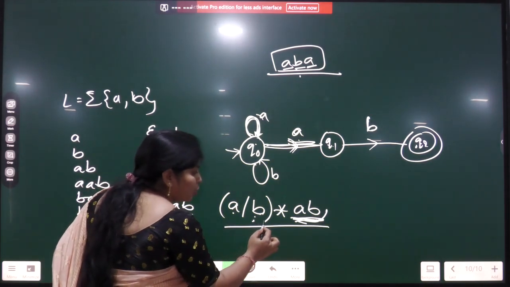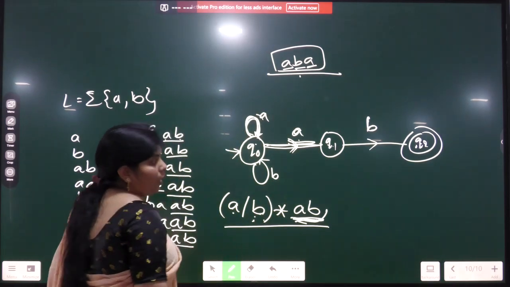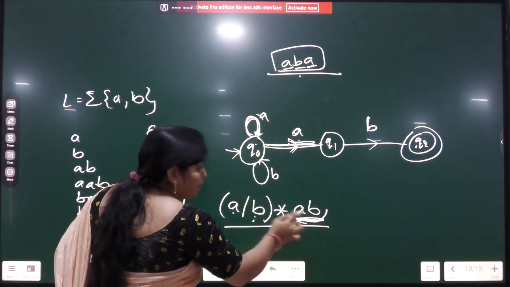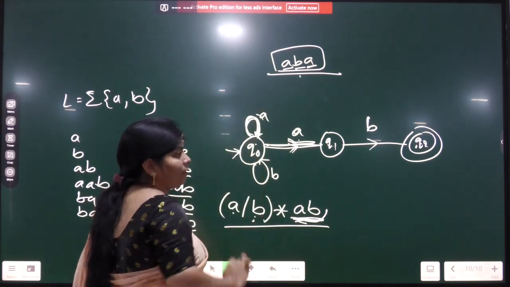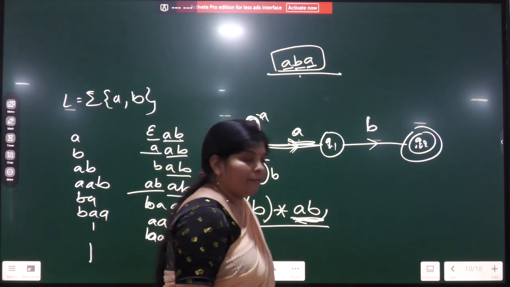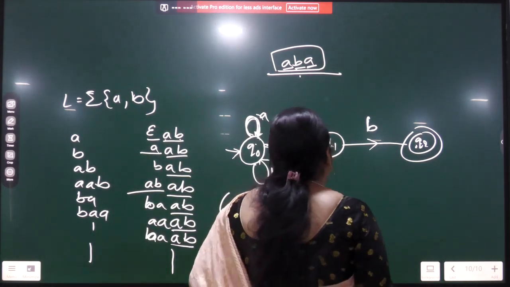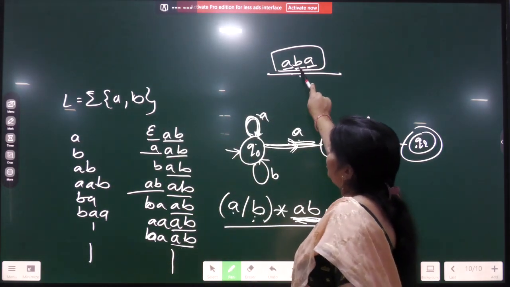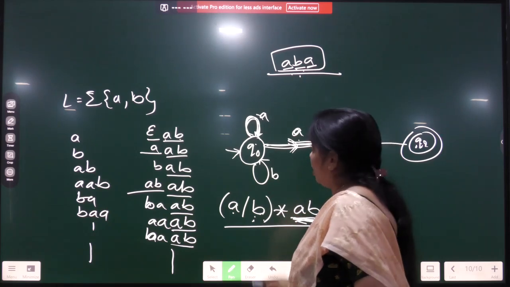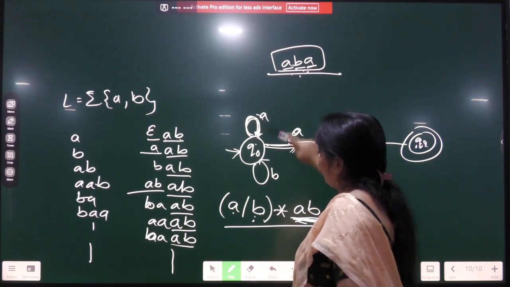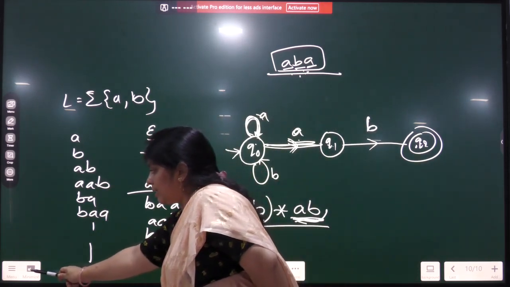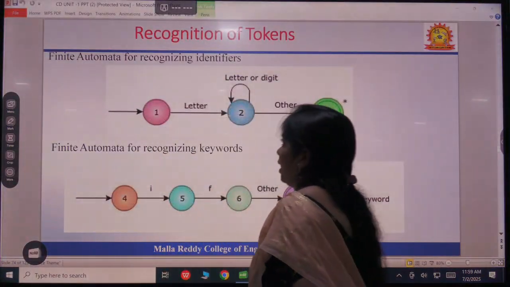So we are going to specify this regular expression. This regular expression should be matched with the string; only then is it called a pattern. If it can be matched with the given input string, then we can say that the given finite automata will accept the input string. But in this case, the given string is not matched with the specified regular expression, so we can say that the given string is not accepted by the given finite automata.